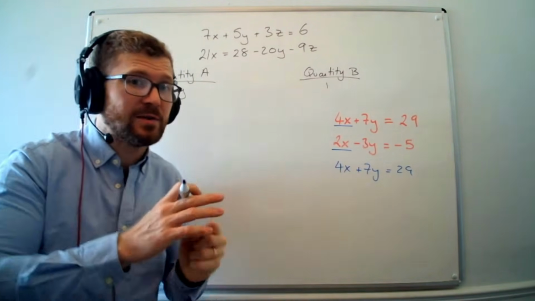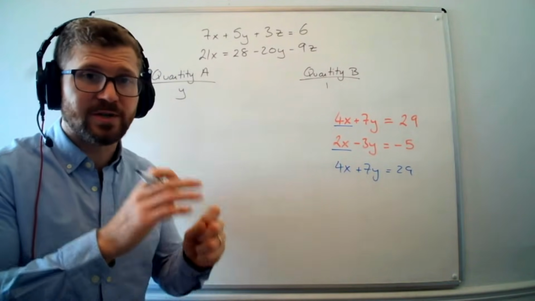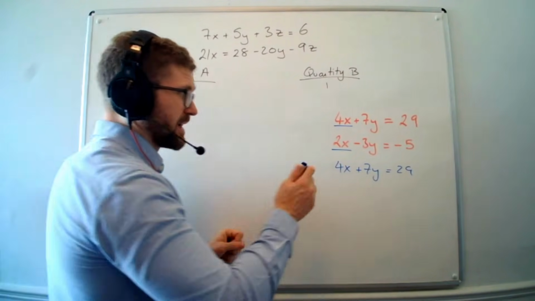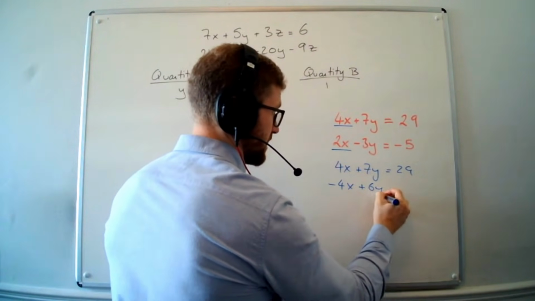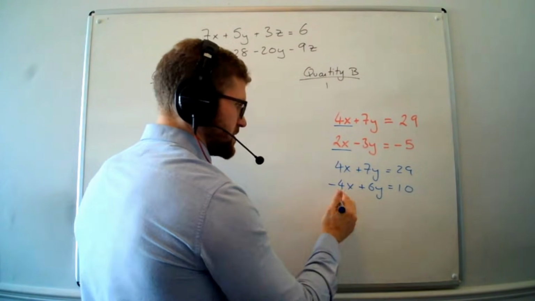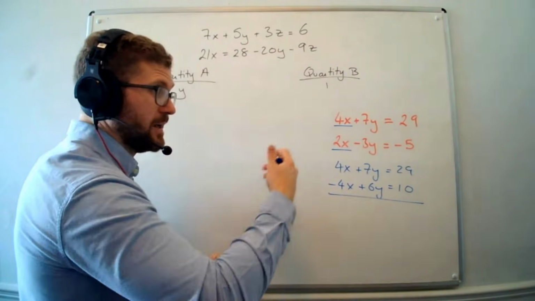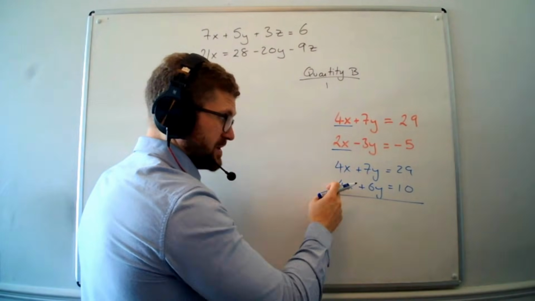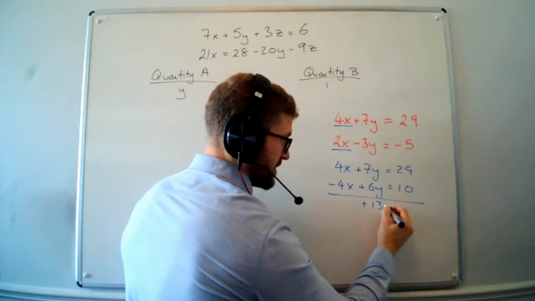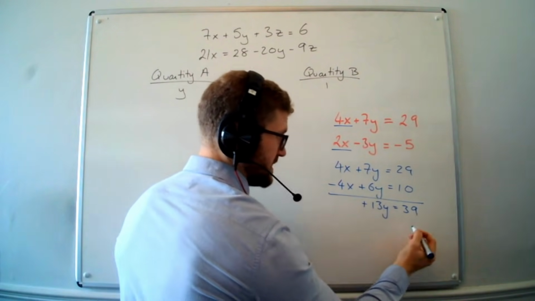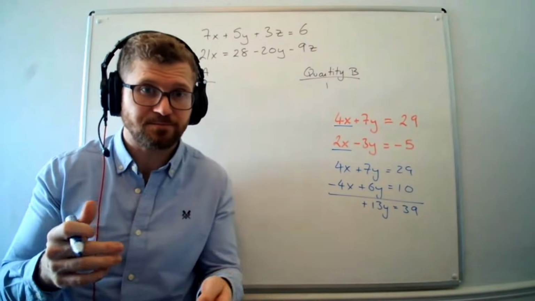So you might think that I'm just going to go and double the bottom line and subtract the 2 equations. But I'm going to take that second line and multiply it by -2. And so the reason for doing that is so that I can add these 2 lines together. And when I do that, 4x plus -4x will leave me with 0. The x terms will disappear. I've got 13y, and that equals 39. And that gives me an equation I can very simply go and solve for the y term.